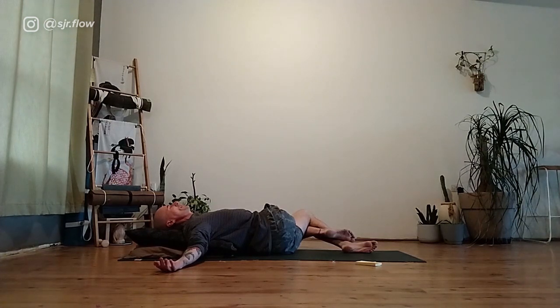Again, in these postures, particularly if you have the bind through the legs, twisting through that kidney meridian line. So lots of compression and twisting, squeezing happening through the midsection of your body.